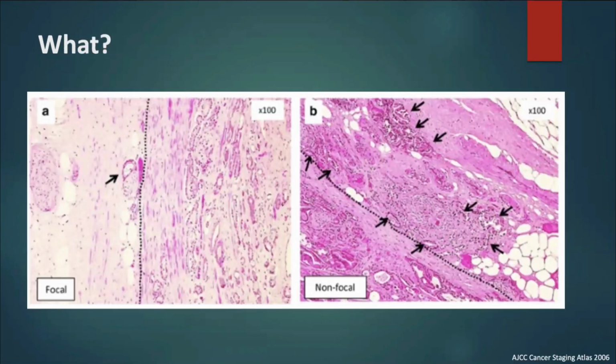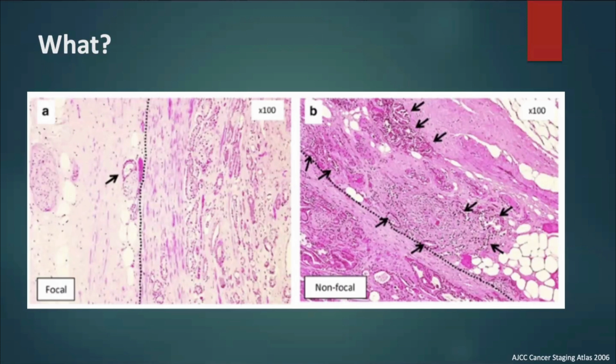Starting with what is EPE, or extraprostatic extension. Put simply, this is prostate cancer cells outside the prostate. It's particularly difficult to assess with the prostate, because there's a lack of formal capsule, and this is particularly important around the apex. Also, sometimes there are fat cells within the prostate, so that makes reading these slides difficult for the pathologists.